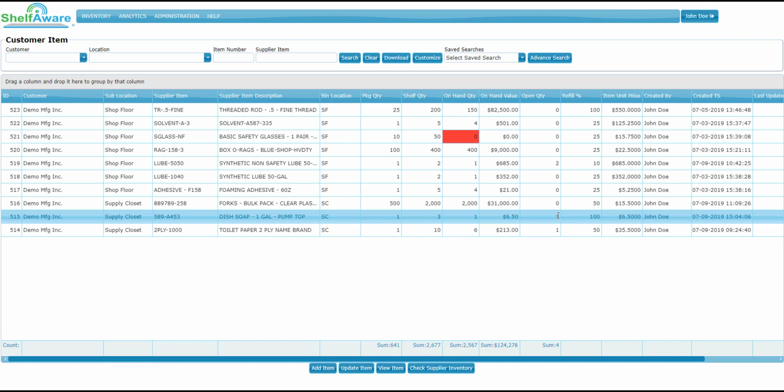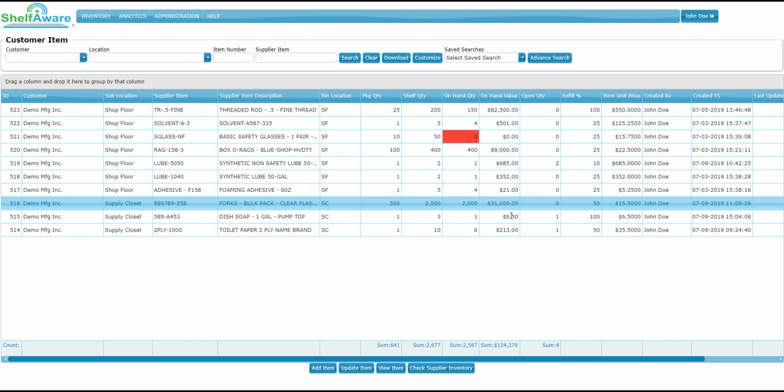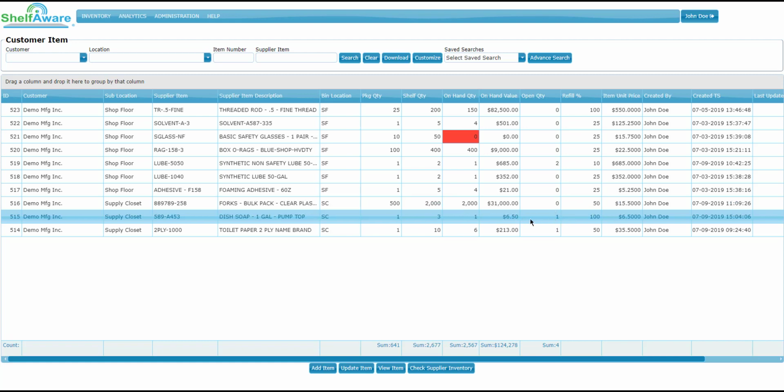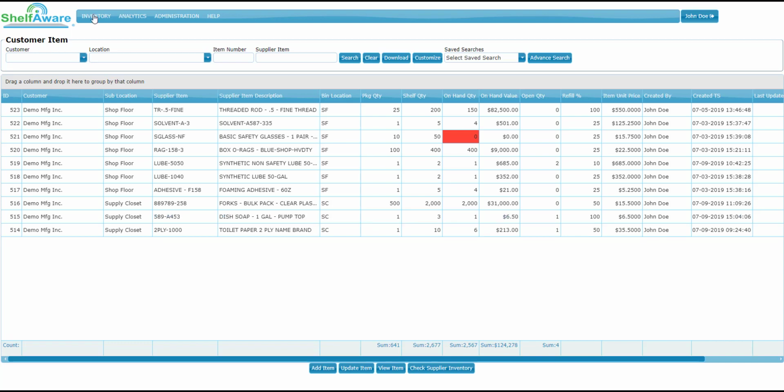When we generate a system order, ShelfAware will account for the open orders, and that 1, which is already pending, will be factored into our auto-generated order. So when we're looking at the generated order, keep an eye out for dish soap. It should just call for an additional 1 quantity of dish soap to bring the shelf to 3. So we have 1 pending, and we're going to create another pending for a total of 3 on hand when they get delivered. Okay, so we'll head over to order.